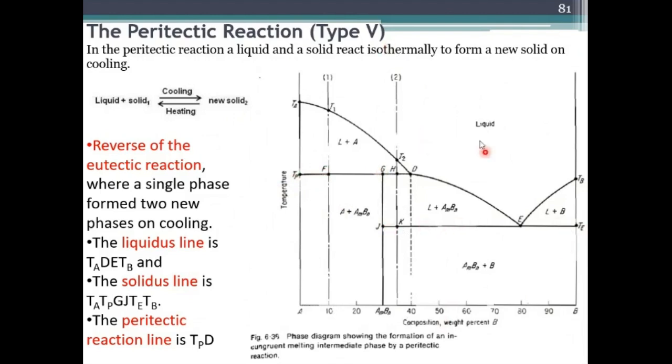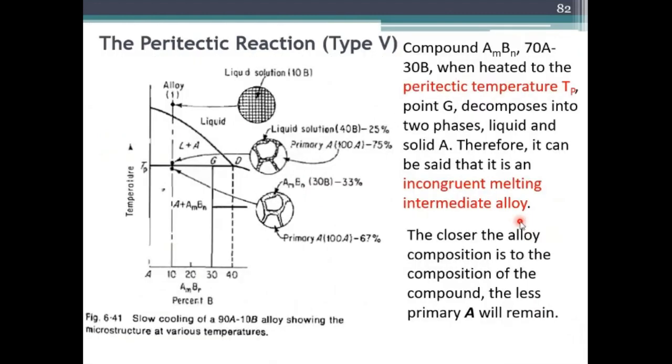But in here it is liquid. This portion is liquid, but the in-between will be a solid plus liquid mixture. But you will be having 2 points, D and E. The peritectic point reaction, we call it, happens at point D. Eutectic happens at point E. So these are the various phases, how it will behave when it is heated.